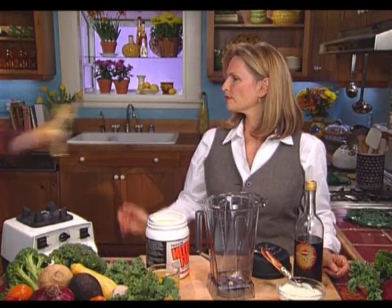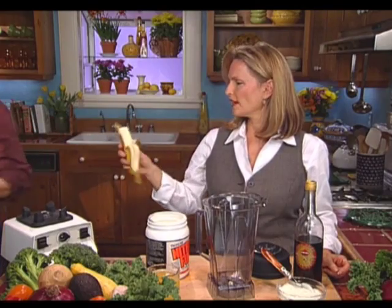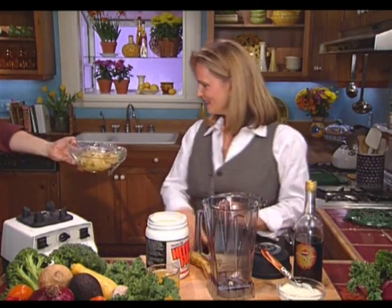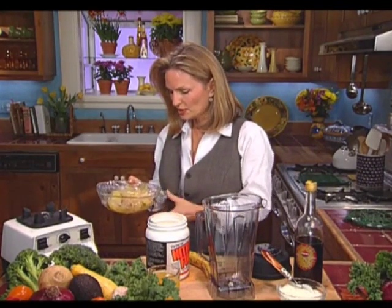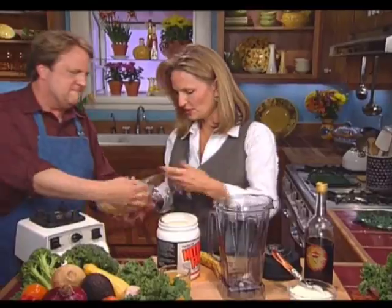Okay, now we're going to make our healthful libation with leftover fruits, and Chris will be finding them in the refrigerator. Thank you. Ugh. Someone took a bite out of this this morning, probably Jeannie. It's been around for a couple of days. How's that? Perfect. This was from another show we did. We decided to hang on to it so that we could show you that these things could be used again.